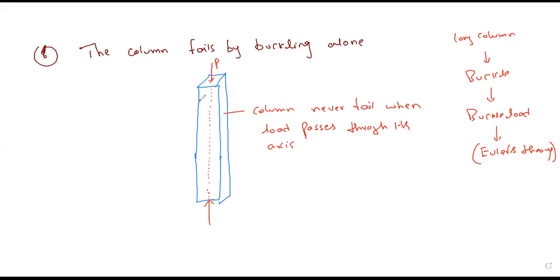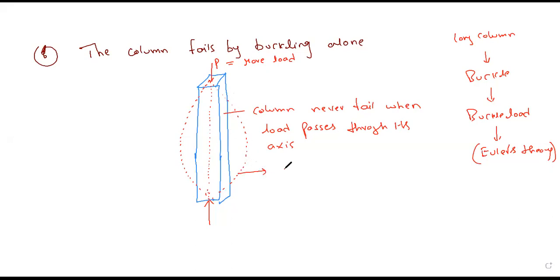Then how is there a chance of failure? If the load is more, how can it fail? So the column may buckle like this if the load is more. And there is a possibility of buckling in the column in any lateral dimension. The chances of buckling in one direction or the other are high.